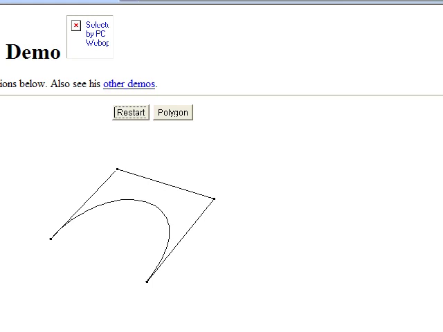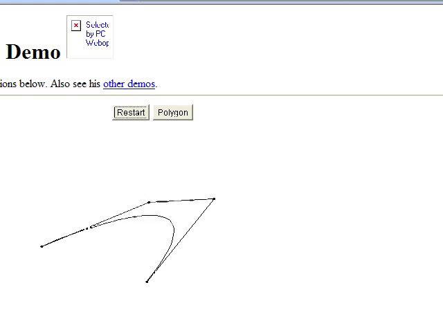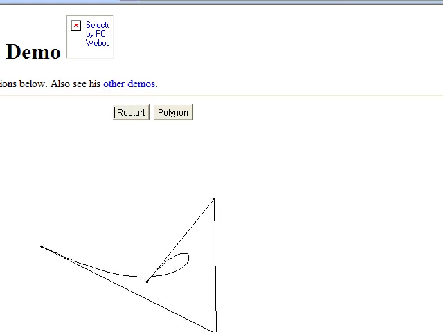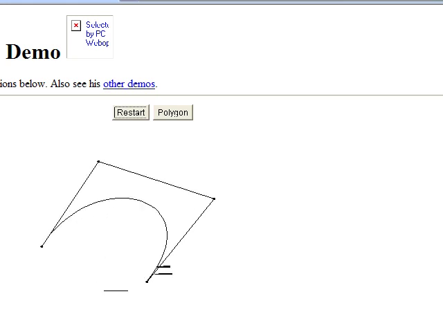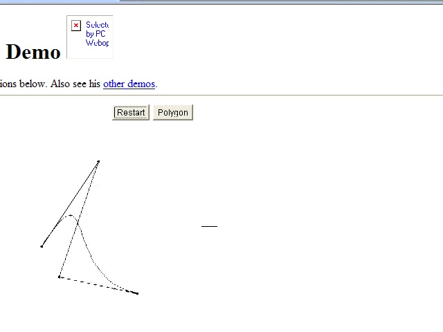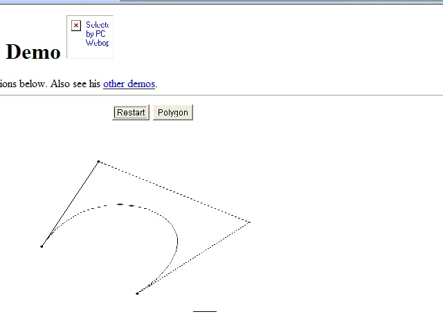Now the idea is that the slope from P0 to P1, the straight line slope from the point to the handle, and the slope of the curve, the derivative of the curve at P0, are the same. If I change the slope, the curve changes. These things are pretty cool. They almost look like they're alive. Okay. Same thing here. The slope from P3 to the handle P2 and the derivative of the curve at the point P3 are the same. If I move it, the curve has to change because it has to follow that slope.